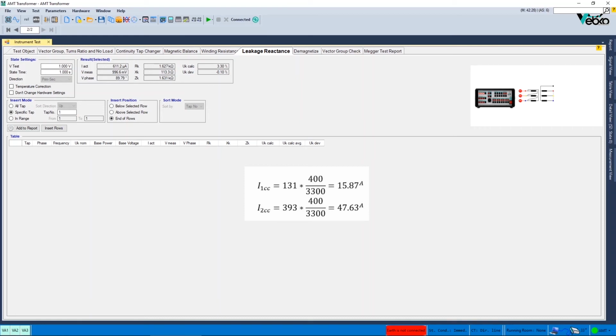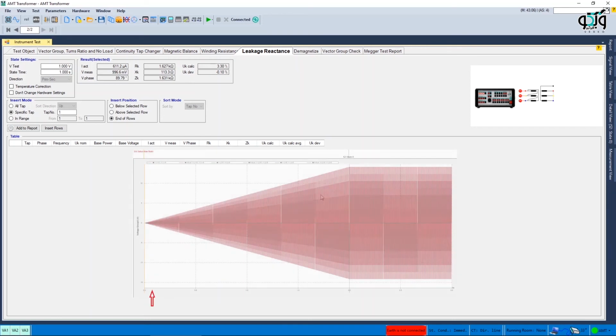Taking into account the current value obtained in the secondary side, the cable cross-section is selected in accordance with the passing of this current. If CT is present in the transformer, to avoid CT excitation, the secondary terminals are short-circuited. Also, this test is performed in the nominal tap and then the highest and lowest taps. It should be noted that to avoid sudden increase of the current during the test, the voltage is increased gradually.